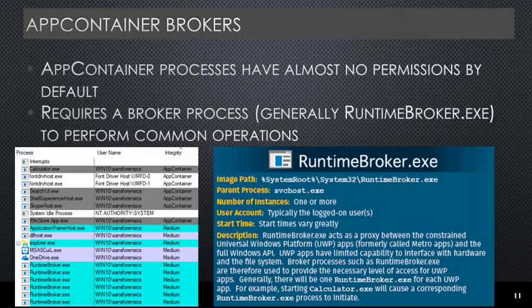So the example we give is, for example, if you launch calculator.exe, there'll be a corresponding RuntimeBroker.exe process initiated. There's a number of apps now using app containers, or these immersive apps, including Skype, Cortana, and Edge, and certainly there'll be more to come. So when we see these apps run, we expect to see the corresponding runtime broker process, and consequently, we should expect to see malware authors take advantage of this, basically hiding as yet another RuntimeBroker.exe, much as they do with hiding as another SVCHOST.exe process.